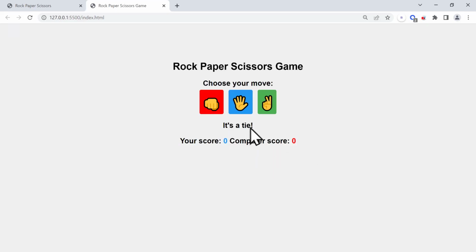the lead yet. If we make another choice, we might still end up with another tie depending on what the computer randomly picks. Now, in this round, we lost the game. As you can see, rock beats scissors because the computer's choice was rock and our choice was scissors, giving the computer a score of 1.